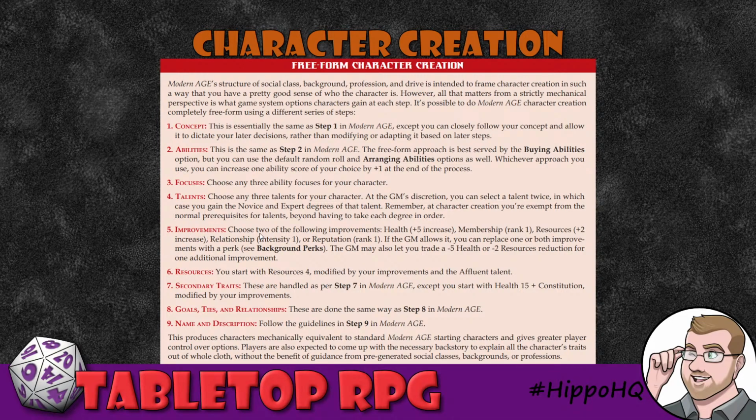We're then going to get a couple of improvements. We're going to put our resources in. We're going to work out all our secondary traits, all our goals, ties, and relationships, and then the name and description.